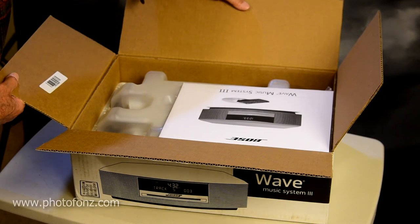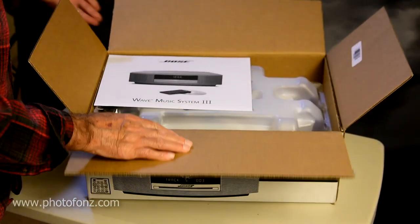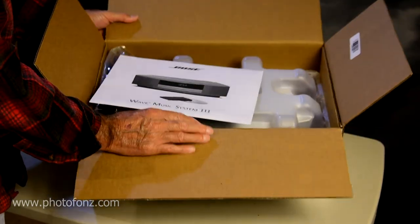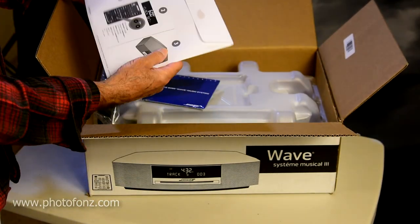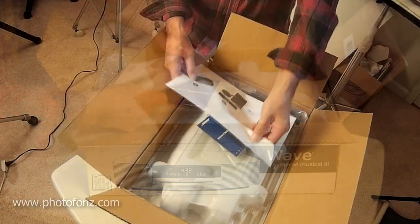Oh, they shipped it upside down. So we're gonna have to turn it over. There it is. But here it is. Here's, I guess, all the paperwork, probably instructions for it, warranty and all that stuff. Let's just take a look.